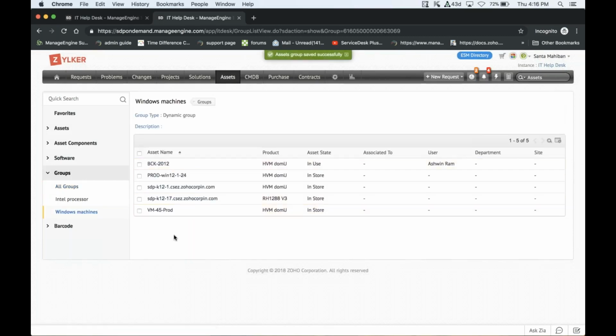So I quickly get a list of all my Windows machines. All right. Even I can go with browsers. I can create a group of machines which contains Chrome, IE and Firefox browsers. I can view the version of the browsers and schedule my upgrade activity accordingly.